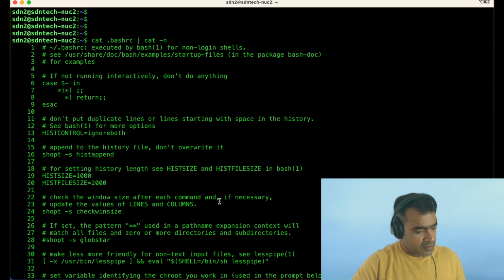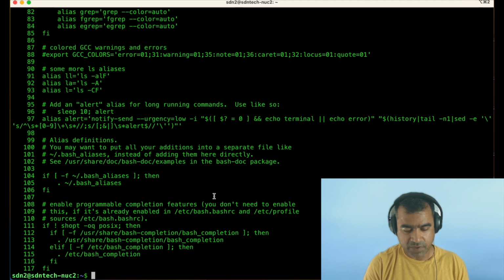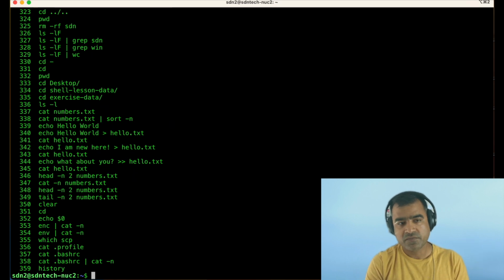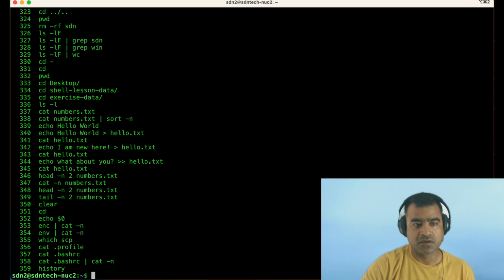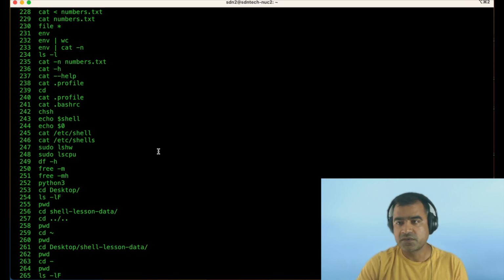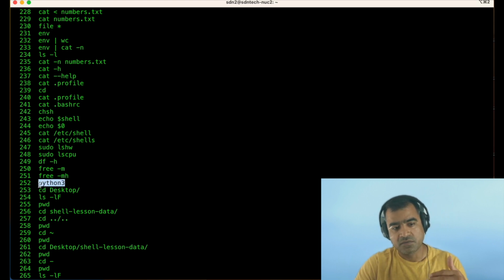All right, and as we are talking about history, you can go back and say history, hyphen, how many commands you want to print. So all the commands we have been using during this shell, you can see they are all available as part of history. And one interesting thing, if you want to repeat some command, say I want to go into a Python shell, and as command 252 I have given that command.